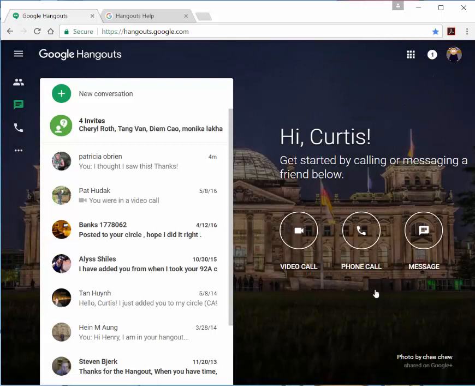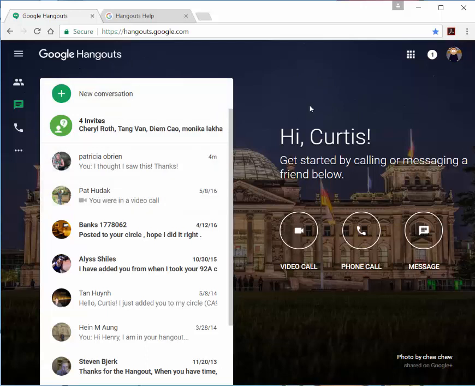Now, Google Hangouts has changed a lot in the last 3 years. It started as a feature built into Google Plus, and at that time it was separate. It was primarily just for synchronous video, and what is called conversations or messages in Google Hangouts now was actually called Google Talk.